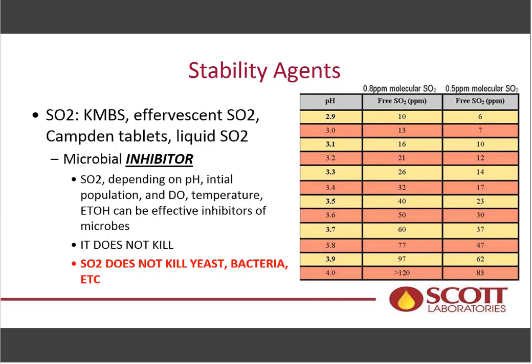So if you're looking at some of the products that are out on the market and you say, hey, I want to make a low alcohol wine, I want to make a 9% wine, which you may want to do. There's a lot of market for that. Just know that your standard practices that you've been using on your 14% wines, you're in a different territory at that point. And you can use the same amount of SO2, sorbate, in your standard filtration regime, and at 7-8% alcohol, you can have the growth of a lot of spoilage microorganisms that you wouldn't at, like, let's say 12.7. So anyways, I think that's enough about that.